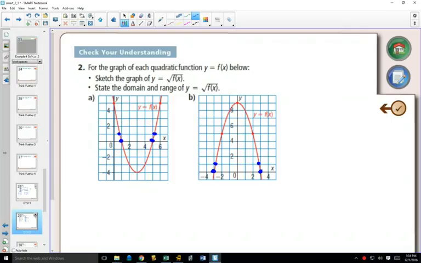Then if you'd like, you can take some other values that you know the square roots of. Like you know the square root of 4. Can you see that my red graph is 4 here and here? And here it's 4 and 4. So I would know that at those points it's going to be at 2, 2, 2, 2. On the second graph, can you see that the highest point is at 9? And the square root of 9 is 3. So if you want to add some extra points, that's going to help you get the general shape better.